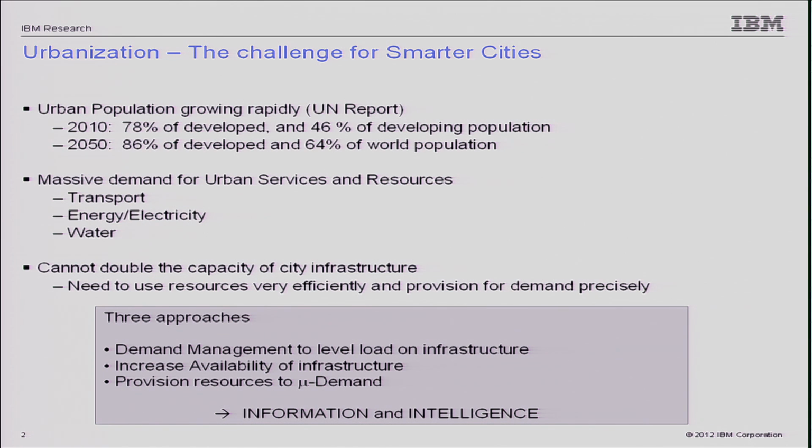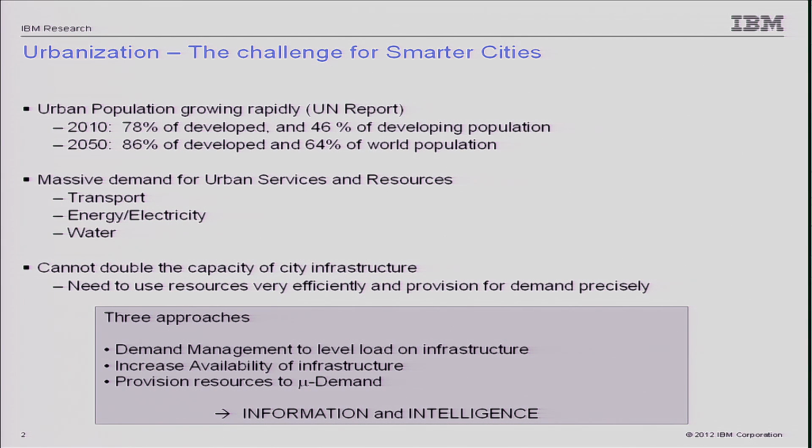One is demand management. A lot of what we do today in terms of how we provision for demand tends to be over-provisioned. And part of it is because we provision for peak demand, and most of the other times of the day or other places in space, we probably don't need the same peak demand. Another reason is for availability. We want reliable systems, and hence we over-provision because of that.